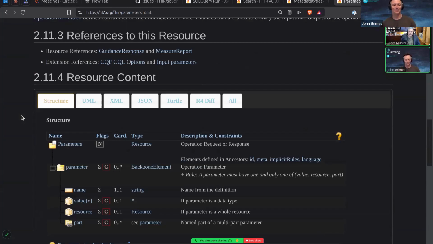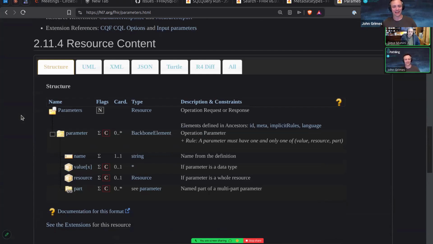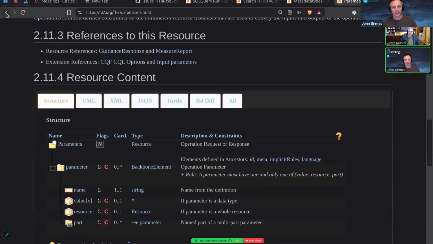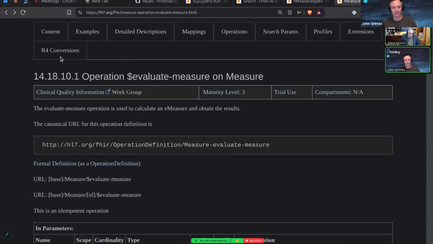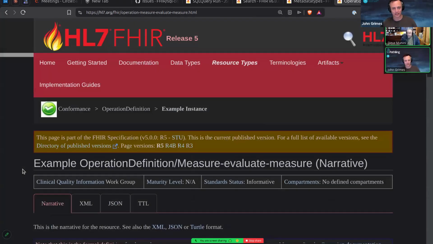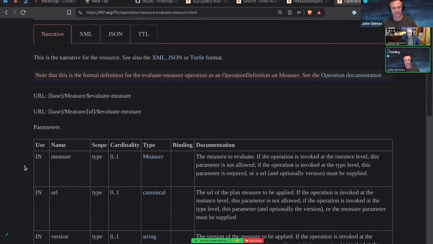So if we went into the operation definition of that evaluate measure, we would, I guess, see, if I went to this, maybe an example, there's probably an example in here.